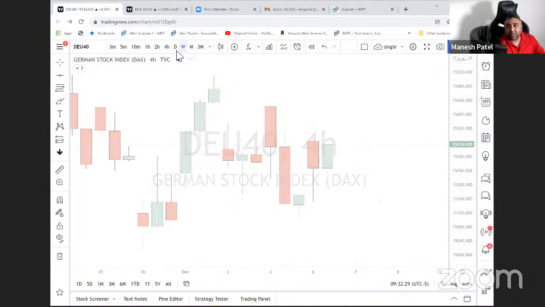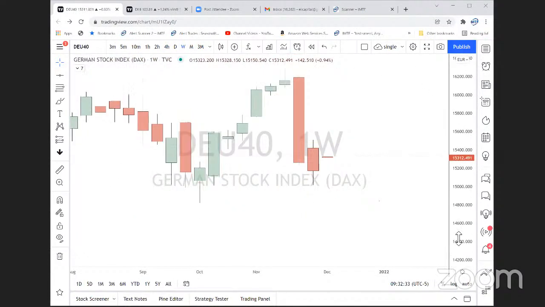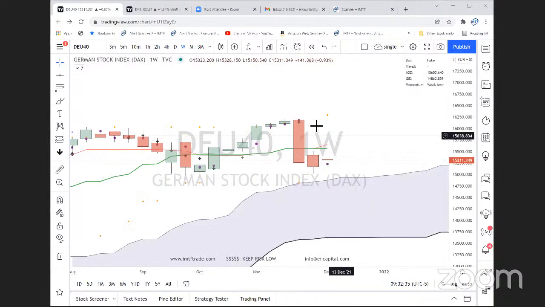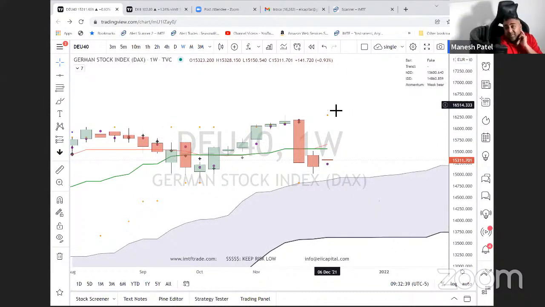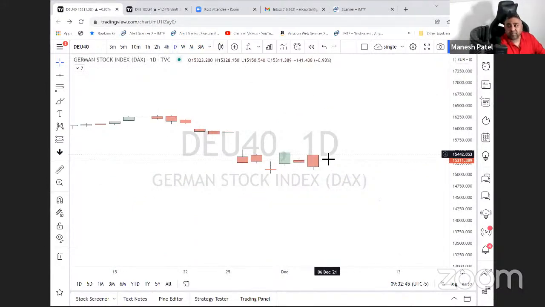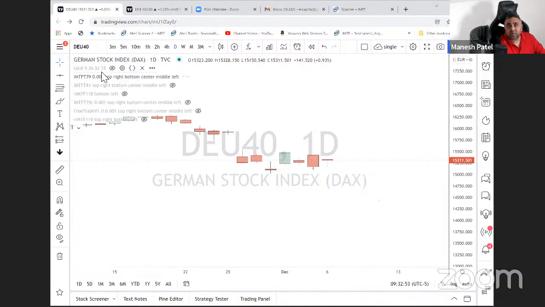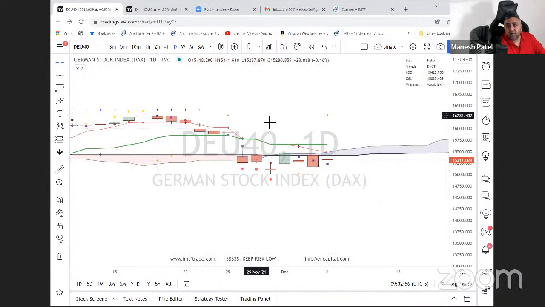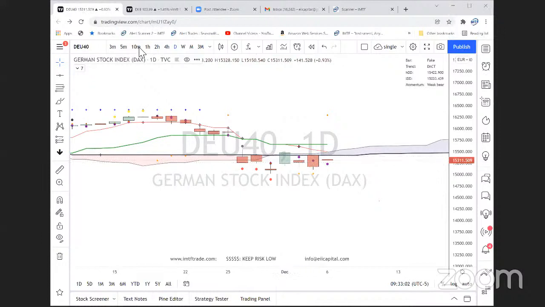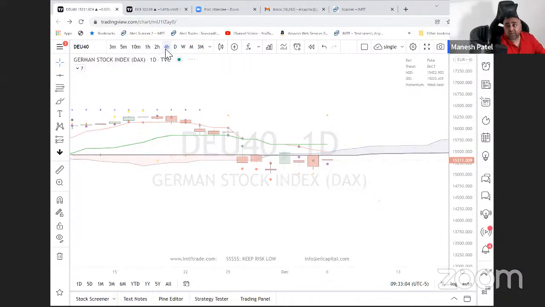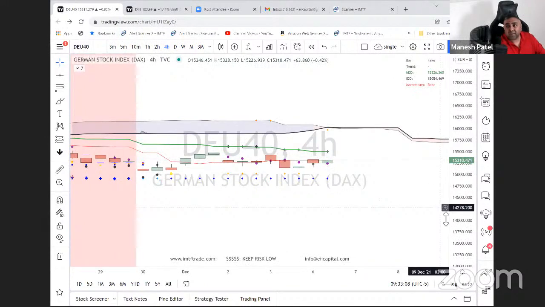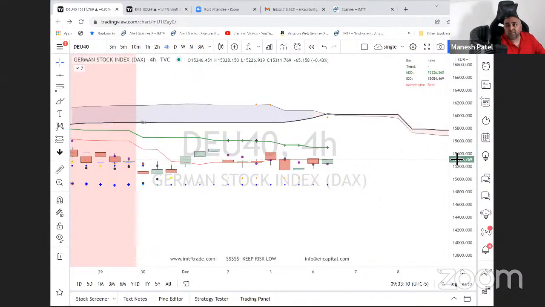Germany's been going through chaos for the last couple of weeks, haven't they? If we look here, do we see a black cross? No. Let's go to daily. Oh, there we go. You see a black cross right there, but is it real? No, not at all. There's no money flowing in yet for the DAX, is there? How about here on the 4-hour? Nope.